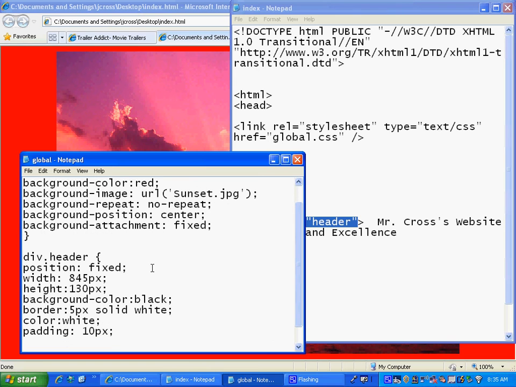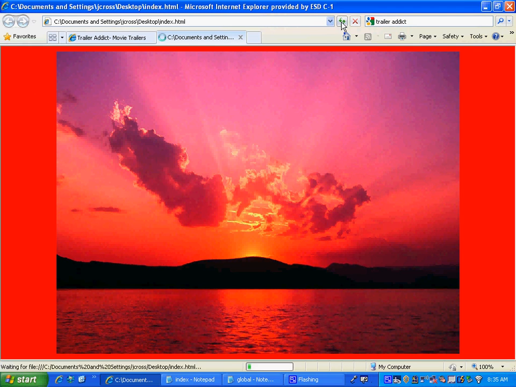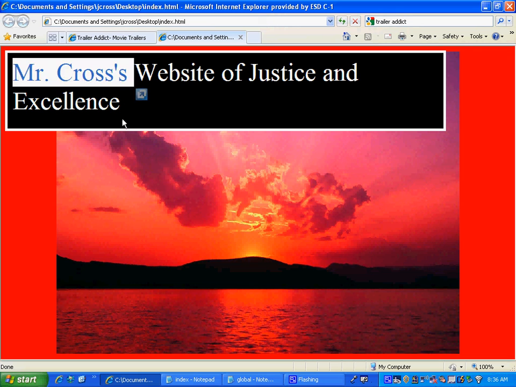Alright, let's go ahead and save that and see what happens here. Make sure we save that one. Let's go back here and refresh. Perfect. So now what we've done is we've created a div box on our page. Big font. It's fixed as well. And when we add our other box down here, this one is not going to move because we used that fixed formatting on there. Okay. These are just all a bunch of commands. They all have different properties that you're going to be able to find. So again, check them out online and see what else we got.